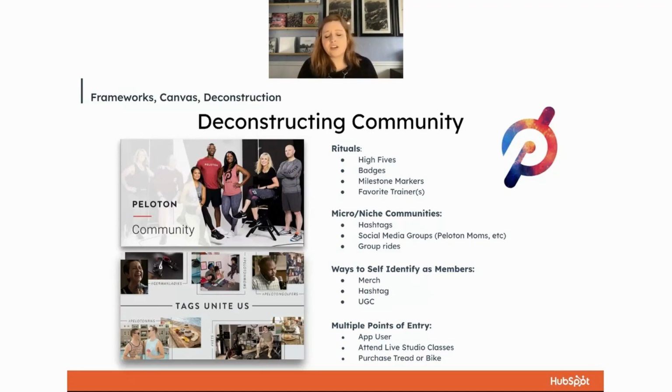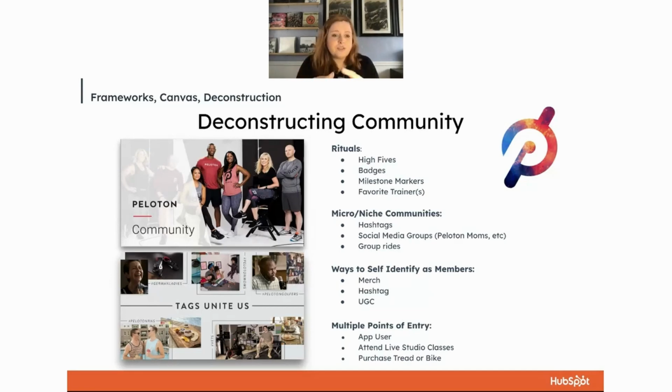There are some hashtag groups that are specific to where people work, where they're located, what trainer is their favorite, but there's opportunities for you, within this greater community, to have these micro moments where it's far more intimate. We all have this in common, but within this micro niche, I have even more in common. I have multiple things in common, and it's not as big of a group, so I don't feel as overwhelmed.